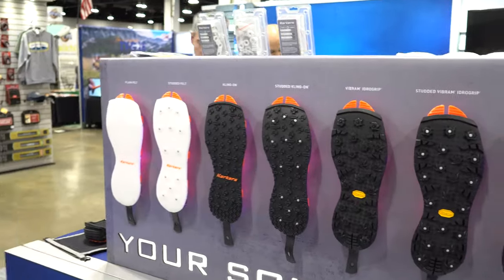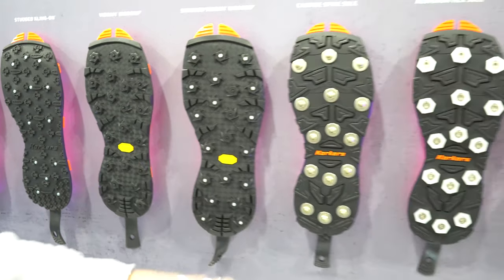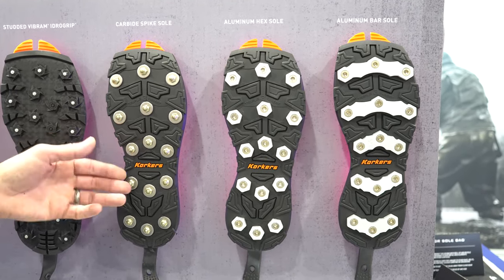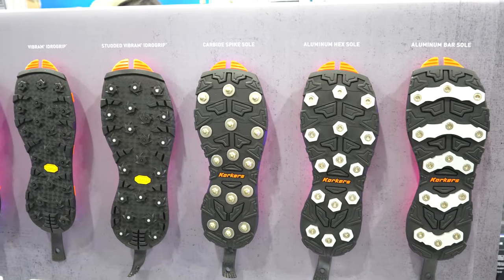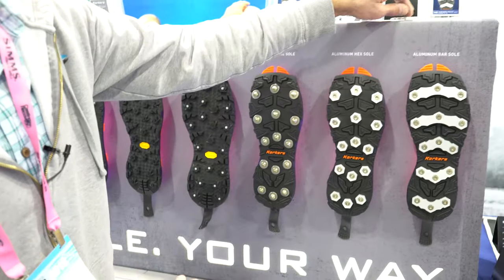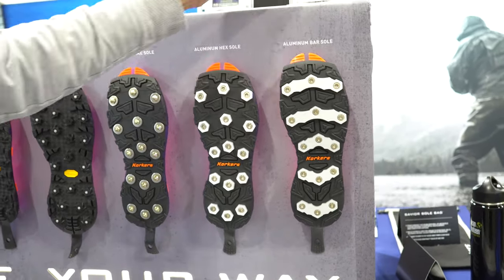If you're heading to notorious slick streams like the North Hump Quarter of the Deschutes, we build studded felt and a few different types of rubber studded soles, including branded Vibram — your premium rubber with carbide. Our triple threat series allows the user to actually interchange parts. You can purchase a carbide spike sole and remove the spikes, inserting aluminum discs or aluminum bars into each slot to customize your tread. The advantage to carbide is longevity — it grips well and is durable. However, on certain types of rocks, carbide can feel like you're on ice skates, and that's where aluminum comes into play. Aluminum is more malleable, real grippy, and on certain streams it outperforms carbide. Lots of adaptability.